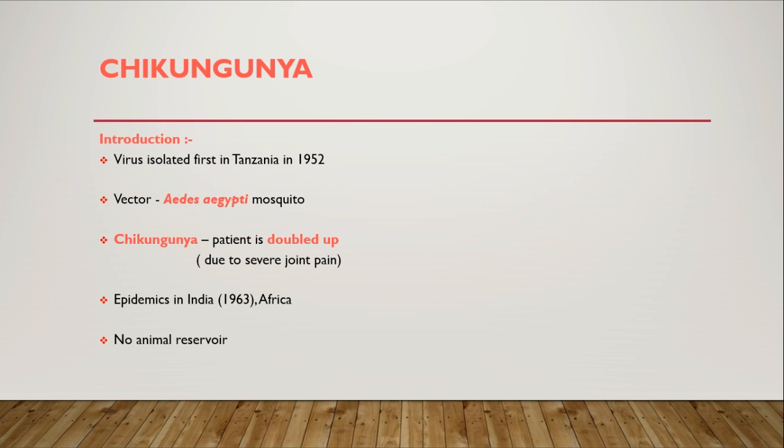And the vector for this particular viral infection is Aedes aegypti. That's a mosquito which usually bites during the daytime. So female Aedes aegypti mosquitoes, during their blood meal, can inject a small number of viruses through their saliva into the human body, and that is the start of the viral infection. And this virus will now start multiplying within the reticuloendothelial system, and from there it develops into large numbers, causing primary and secondary viremia. Transmission usually also happens during blood transfusion and organ transplantation.